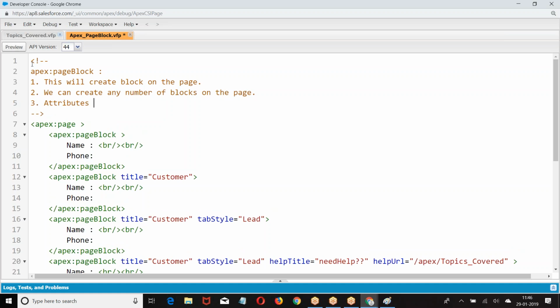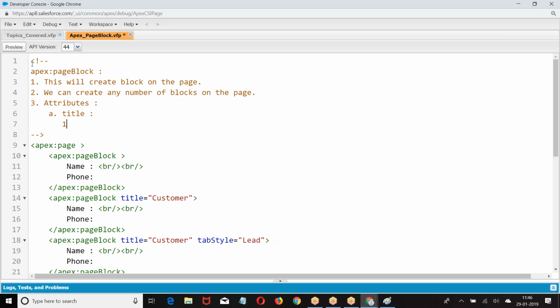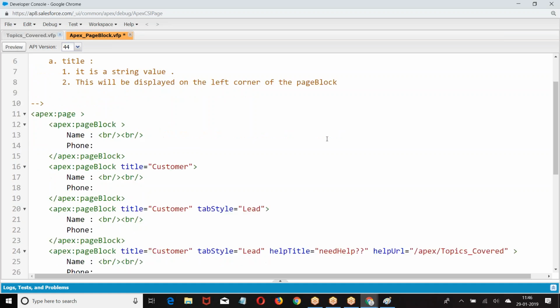Attributes, title, JST. Here on the right corner, title.